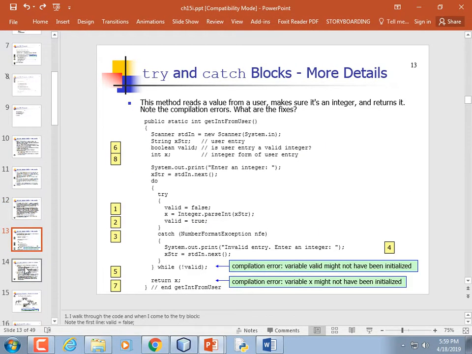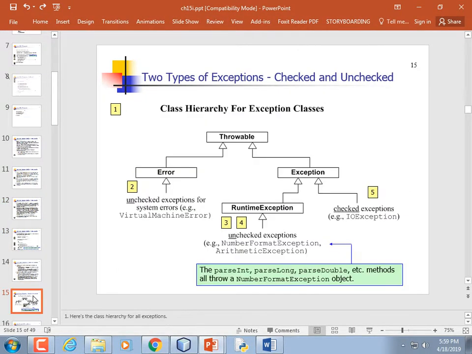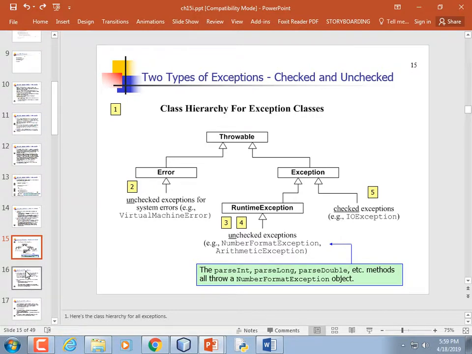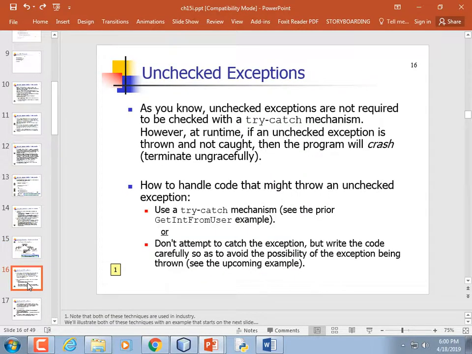You can create your own exception. If you're writing some code and you want to make the people who use your code, other programmers working on the project, use it correctly, then you may implement a checked exception and implement your own exception class, give it your own name, and then they have to go ahead and use the code in a way that you are requiring them to do so.